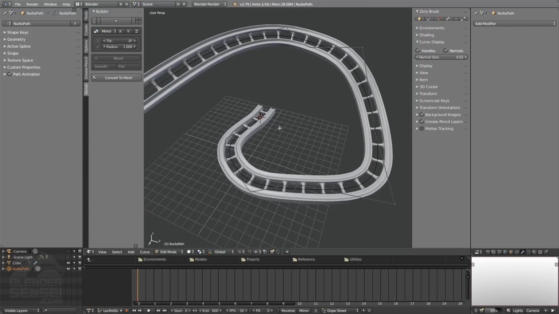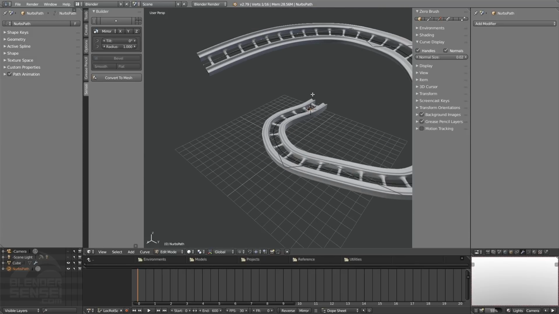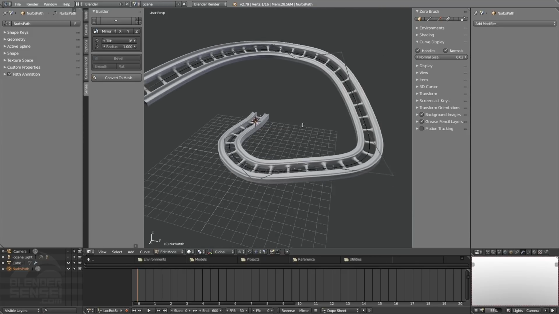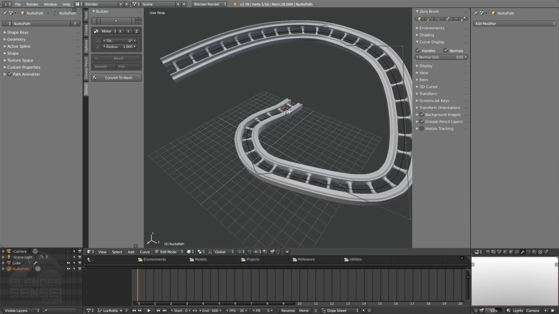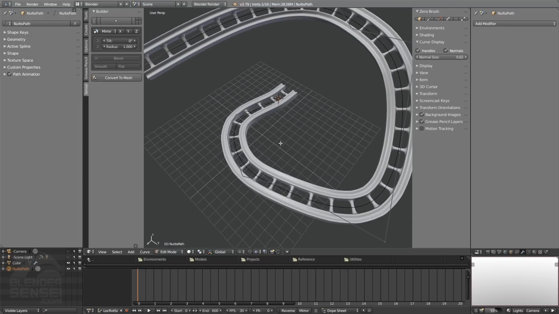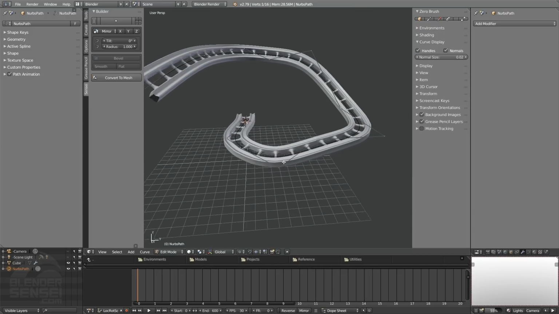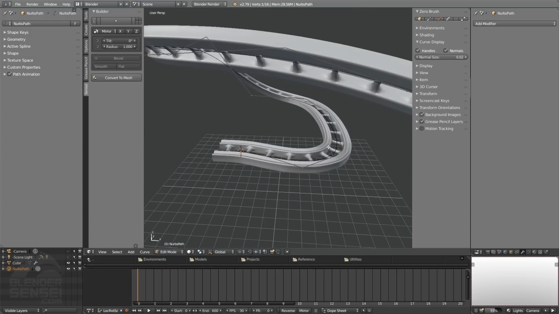Okay, so C-Array is great for instantly generating stuff like this along a curve or path. But what about things that you need to follow a curve or path which do not merge, and you really do not want to be distorted by a bending curve or path? Like, say for instance, a group of dominoes were following this line. We wouldn't want those dominoes to be squished or bent around the corners of this path. And for that, we have no stretch.